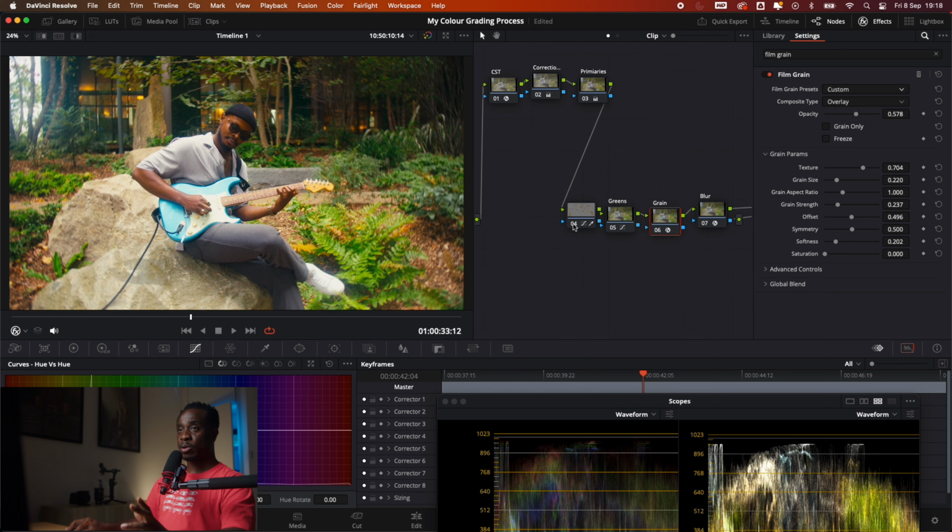I did some tweaks to the skin tones. It was looking a bit red, as you can see there. That's looking more natural. You had your radial blur. You take that off, it's quite clean. Then you've got your film grain, which was there. So this is something that I'm comfortable with and happy with.